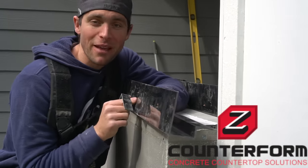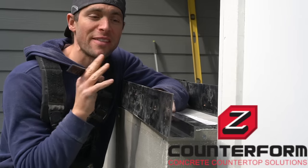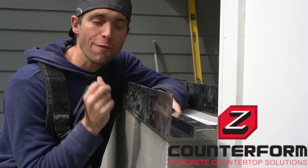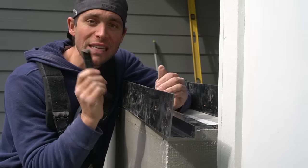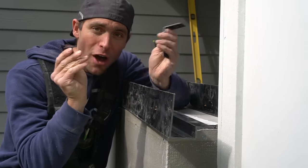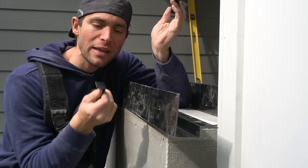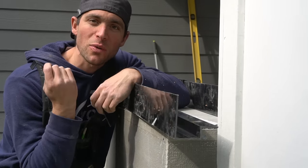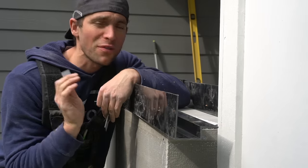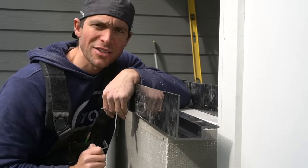Now this bad boy is the actual frame and lip of the countertop, and this is just a preset form. The beauty about this system is that you can actually just leave it in place and break it off — you can just break that lip off, have a perfect edge all the way down, and this is just inset permanently. Easy cleanup, perfect edge. That's what I call DIY friendly. Let's get it installed.